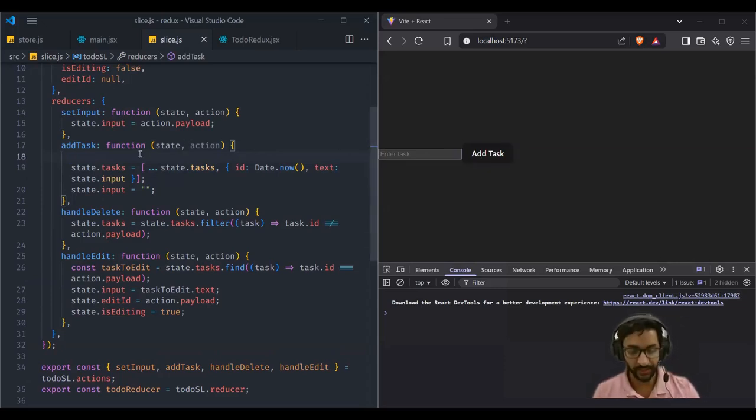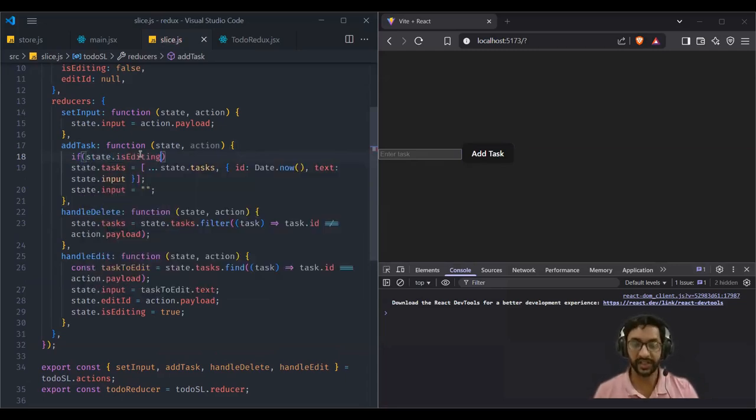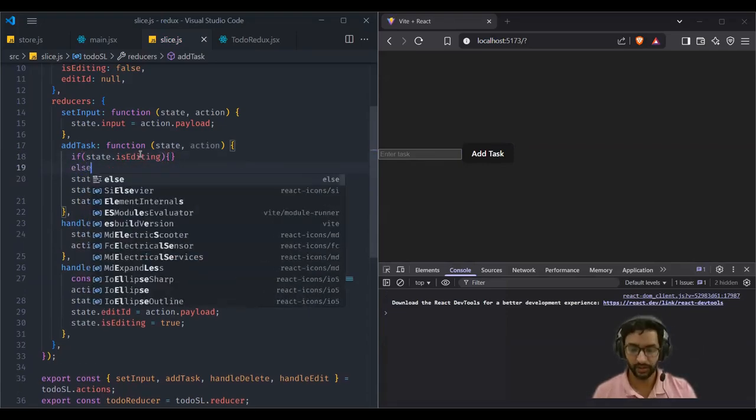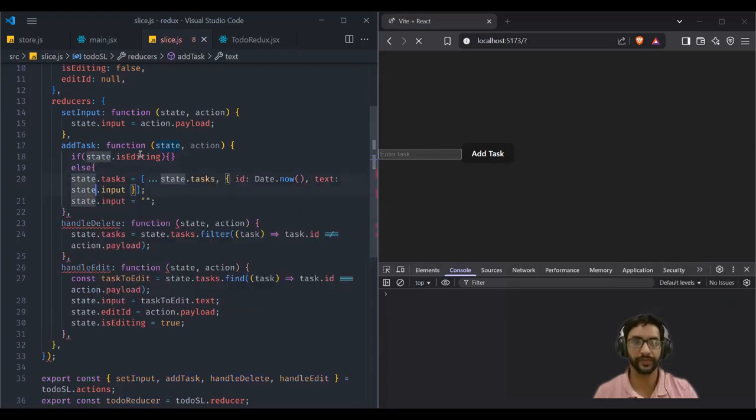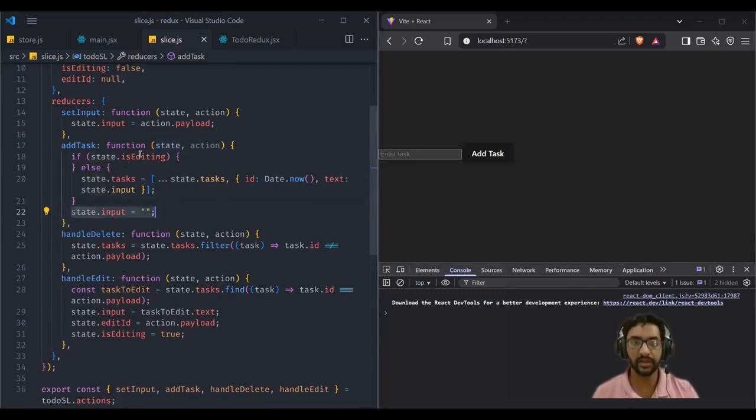Accordingly, we will say if the isEditing variable is true, then do this, otherwise do this. Note I have kept this thing out of both the if-else's because in either case, I want the text box to be empty when I'm adding a task or when I'm editing a task. I want the input to be emptied in both the cases.